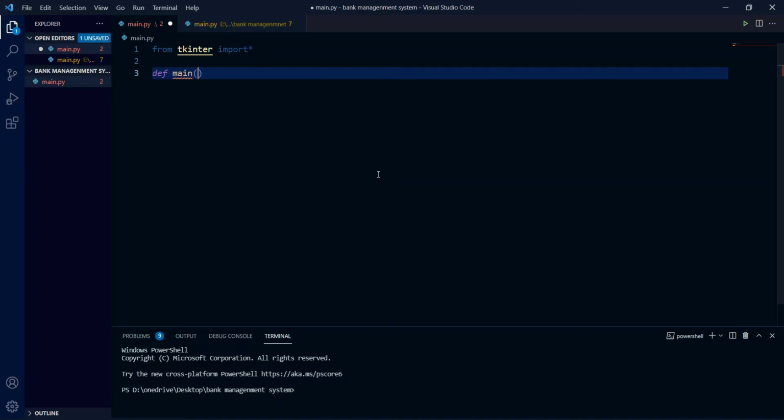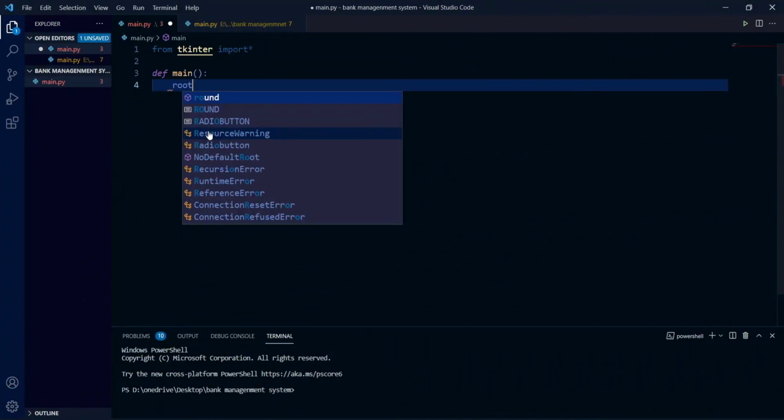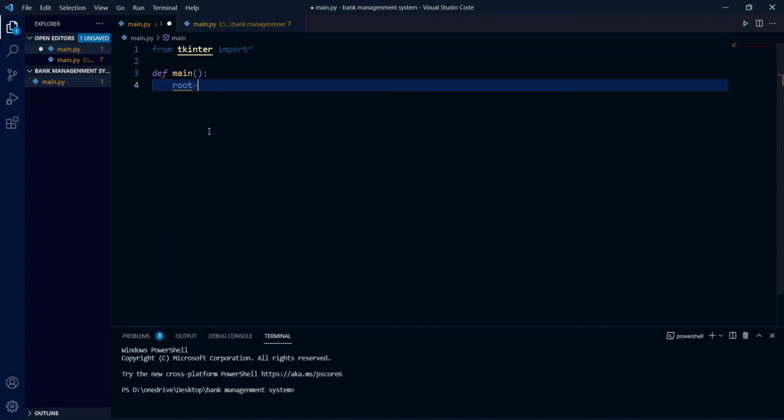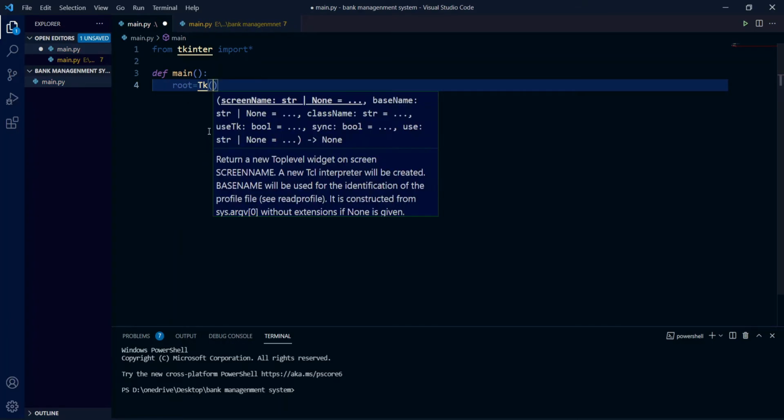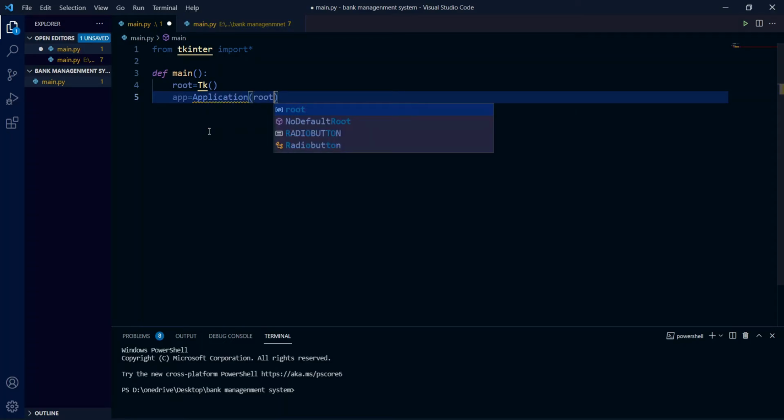We are not going to pass anything into it, and then we are going to make our main window into this, right? Now we will make our window, that is root is equal to Tk(). Now we are going to say app is equal to Application, and we are going to pass root into it, right?